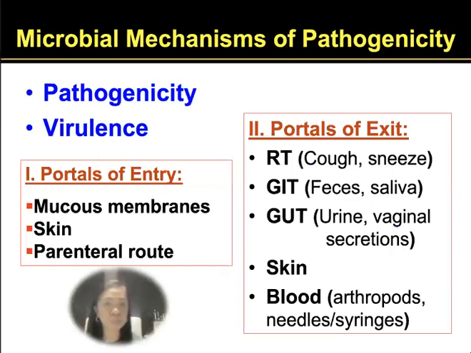So, when we're talking about microbial mechanisms of pathogenicity, we are talking about ways by which these small organisms can cause damage sa mga kalalaking katawan gaya natin, di ba? Eh sila ang liliit nila. How are they able to cause infections? How are they able to cause damage in our body? Okay? So, iisa-isahin natin yan.